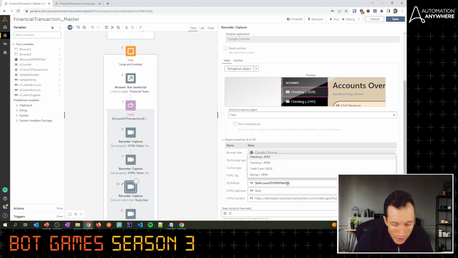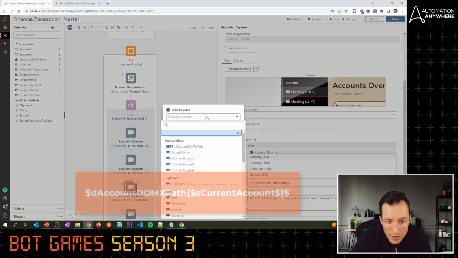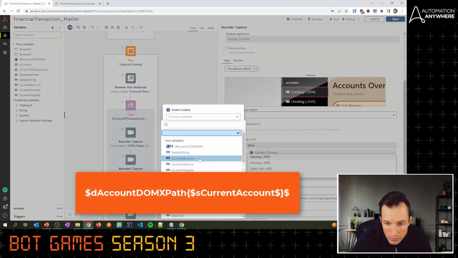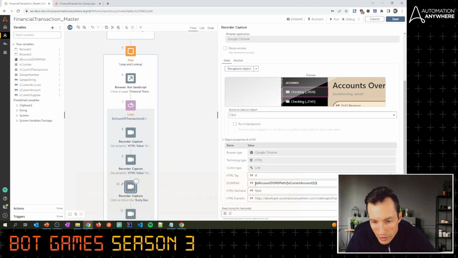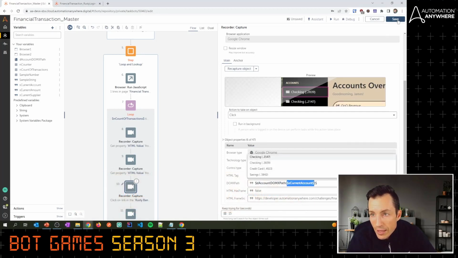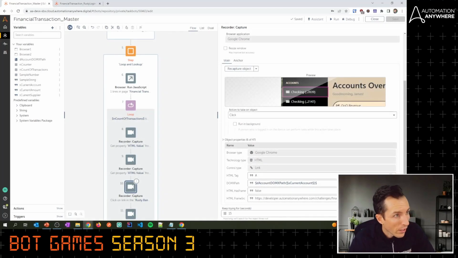This I need to get rid of. I'm going to press F2 again. Here I want to grab current account. That's where we had that screwed up. So this is a bit confusing here, but what we've got is within our dictionary, we're passing the key right here in these curly brackets, and that is going to drive our navigation. I apologize that I had that wrong.